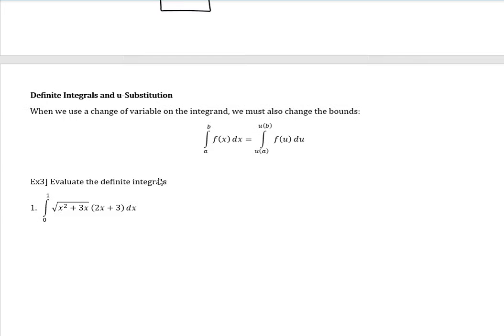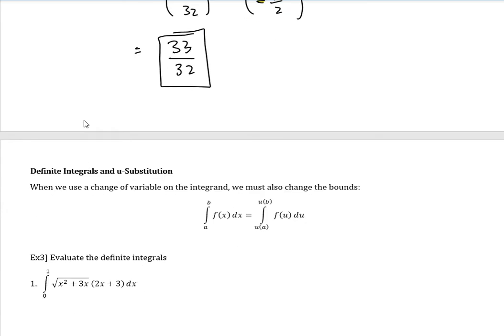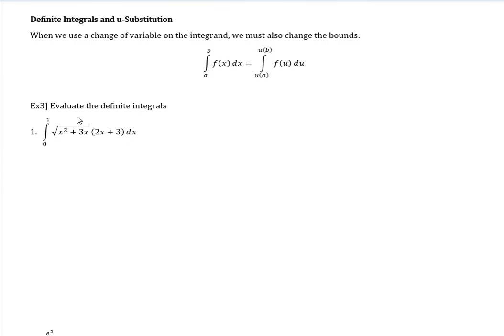So in our previous video, they were all nicer integrals, just using kind of the power rule or e to the whatever rule. Okay, if it's a u-sub, if we do a change of variable, so that's u-sub, then that means we have to change these values. So this is like an x1 value right there, the a, and this is like an x2 value right there, the b. And so if we change the letter from x into u, then this is a u value now, and this would be a u value as well, u1, u2, which is a quick change, and we'll show how to do it right here.